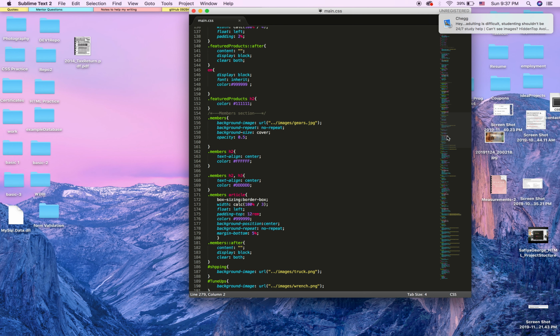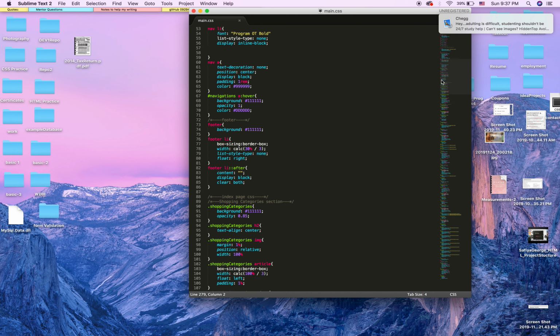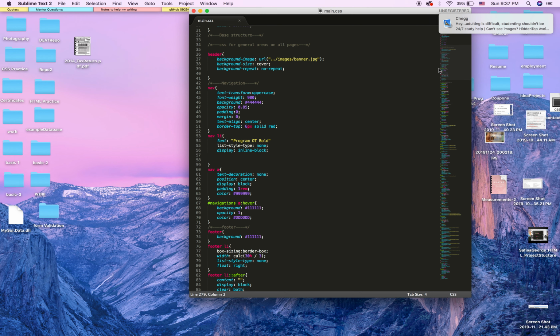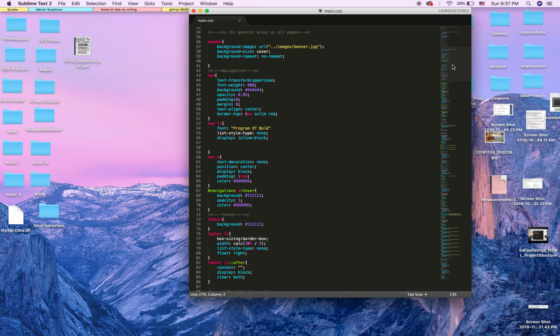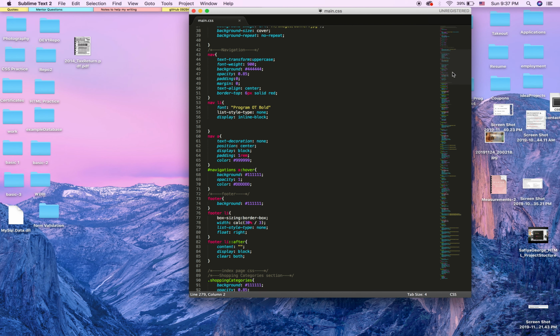So yes, my icons are from my CSS and no longer are in my HTML. One of the choices I did make was that I have a base structure area where everything that's the same on all the pages is on top. Instead of making separate style sheets for each page, I just did one page at a time. My navigation, my header, and my footer are all the same in all my pages, so I have that at the top in my base structure section.